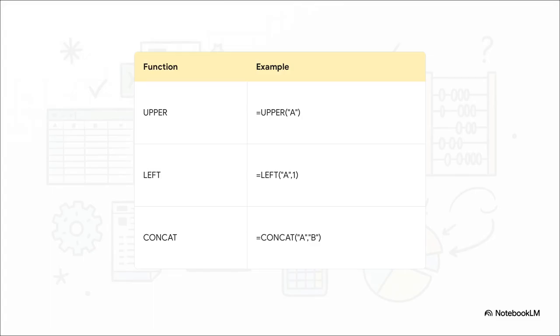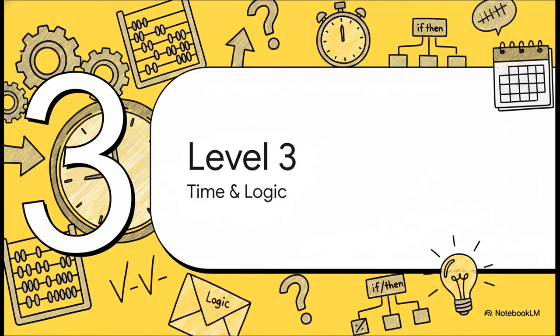But hey, we don't just deal with numbers, do we? We deal with messy, messy text. Upper, lower, and proper instantly fix your capitalization. Proper is actually amazing because it acts like a built-in grammar checker, capitalizing just the first letter of every single word. Then we've got extraction tools like left, right, and mid. Imagine needing to extract just the first 2 letters of 1,000 employee IDs instantly. Left does all that heavy lifting for you. And if you need to glue text back together, concat joins strings, while text join joins them and adds a separator, completely ignoring any empty cells. A real game changer.